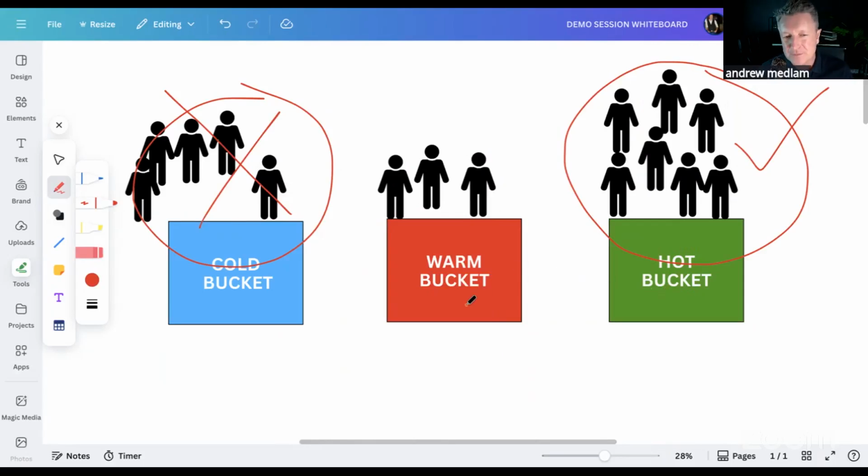Over 1,000 people in a warm bucket list that we've now identified, and a lot of people in a cold list. And it's like, okay, before we do anything else, let's convert the people that are already in the hot bucket list first. And then let's reach out to the warm people in the warm bucket list and nurture them a little bit more. But again, the conversation is different at each level.